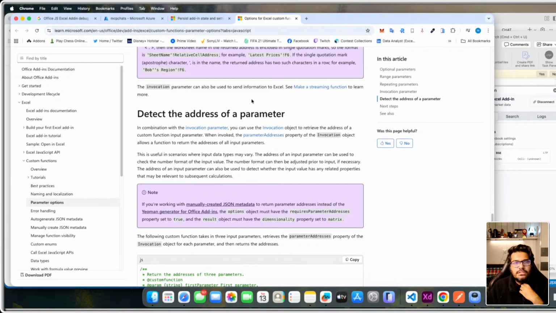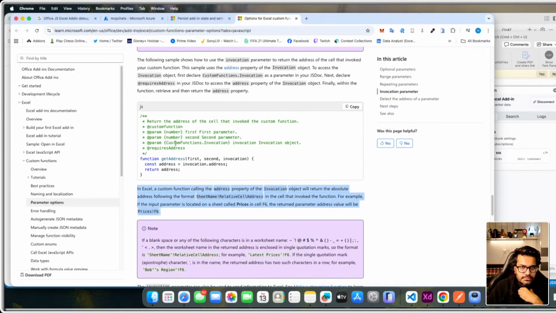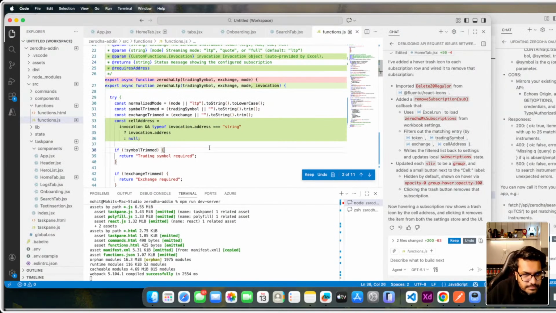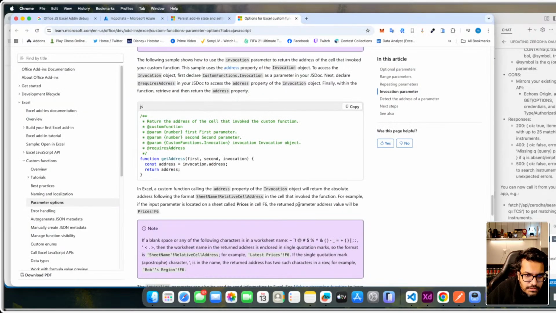Let's check the requires address. Let me just remove this type check. This property will return the absolute address following the format, for example Sheet1!A1.